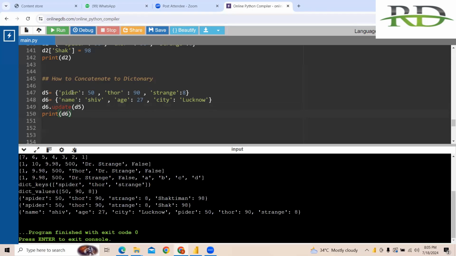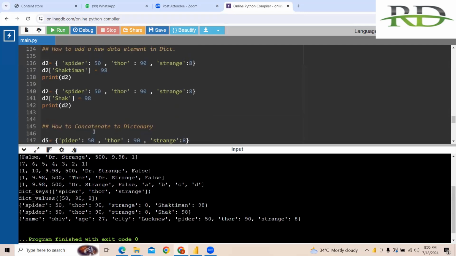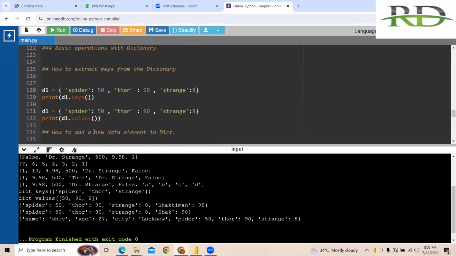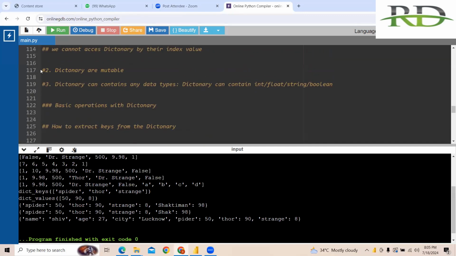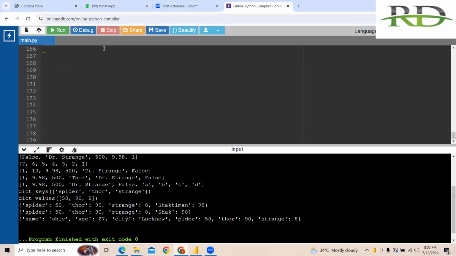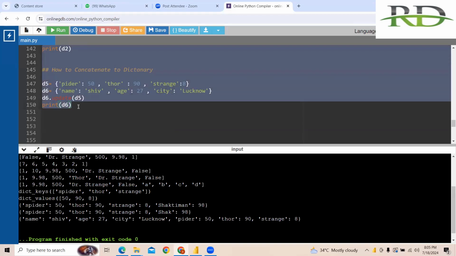So it will add D5 in D6. Previously it added D6 in D5. Okay. So till now we have covered some of the basic operations of dictionary also. So I'm copy pasting the same code in the chat box for your reference.